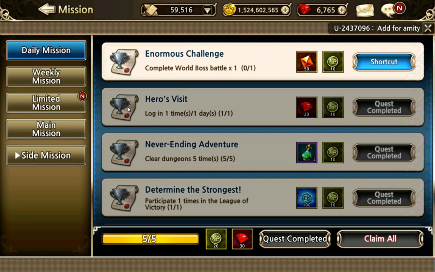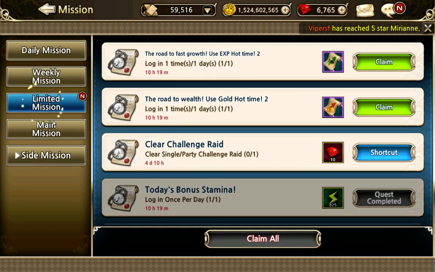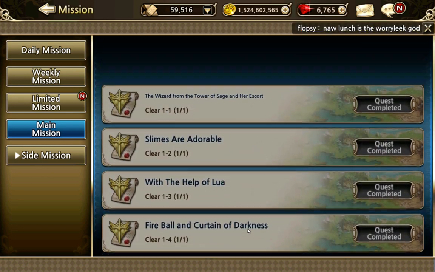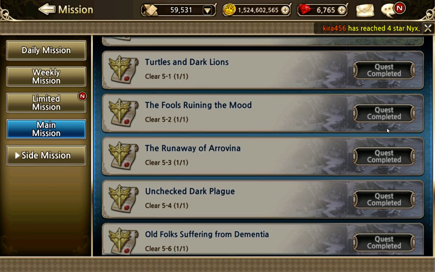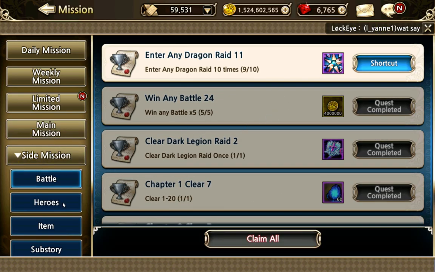You can see the daily missions as you did before. You can see the weekly mission, the limited mission, and then there is the main missions, which was previously in the left menu. This is about clearing stages and doing dragons and whatnot. So there's a lot of these with all the rewards that you could get before, and now the side missions have these subtypes. You can get all the rewards now without needing to wait for the previous one, so that's nice.